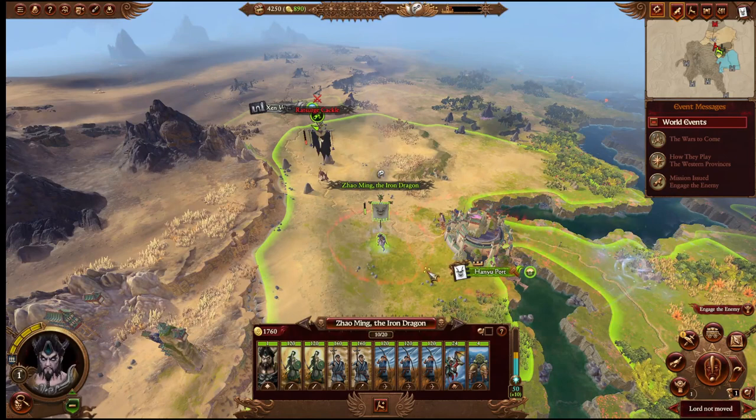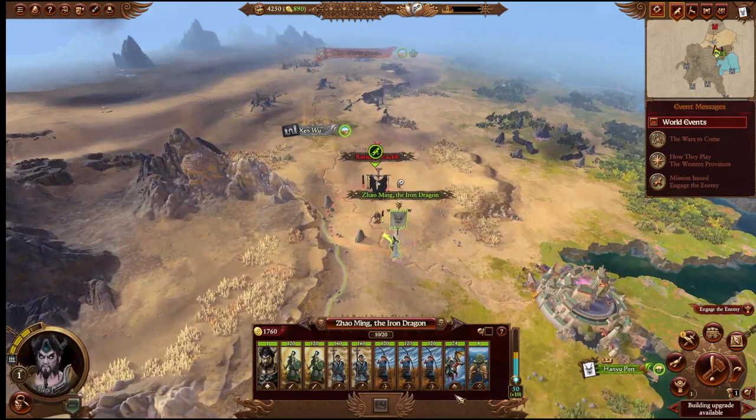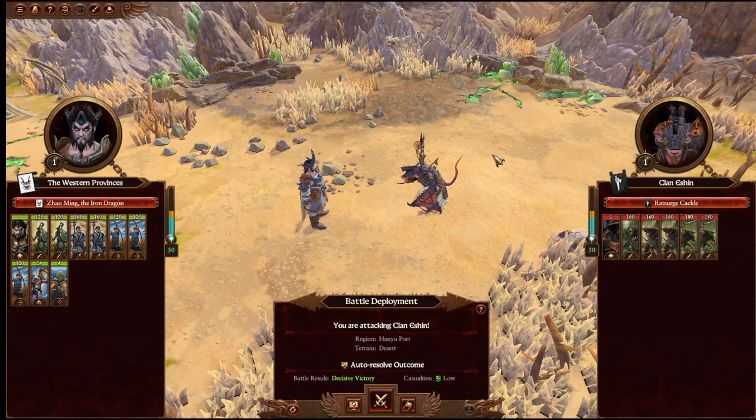So for starters, you just want to attack the rat, get the added diplomacy from killing the army. You can just auto resolve this one. The damage is pretty negligible.